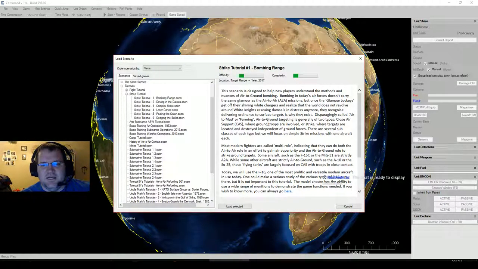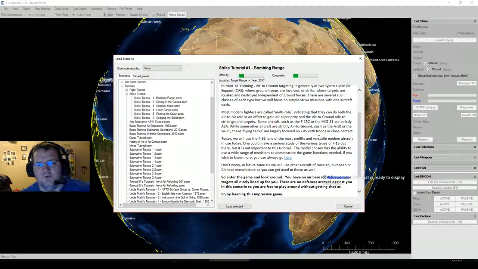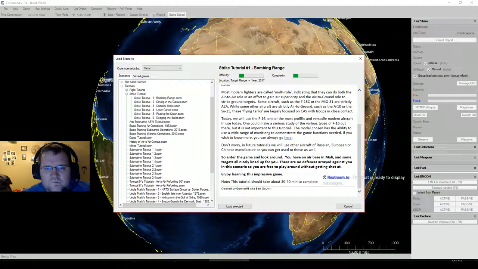Air-to-ground targeting is generally of two types: close air support, while ground troops are involved, or strike, where targets are located and destroyed independent of ground forces. There are several subclasses of each type, but we will focus on simple strike missions with one aircraft each. Most modern fighters are called multi-role, indicating that they can do both air-to-air in an effort to gain air superiority and air-to-ground role to strike ground targets. Some aircraft, such as the F-15C or the MiG-31, are strictly air-to-air, while some other aircraft are strictly air-to-ground, such as the A-10 or the Su-25. These flying tanks are largely focused on CAS with troops in close combat contact. Today we will use the F-16, one of the most prolific and versatile modern aircraft in use today.